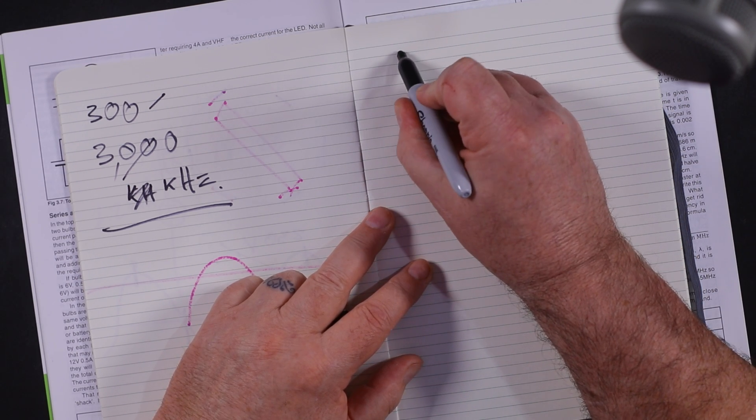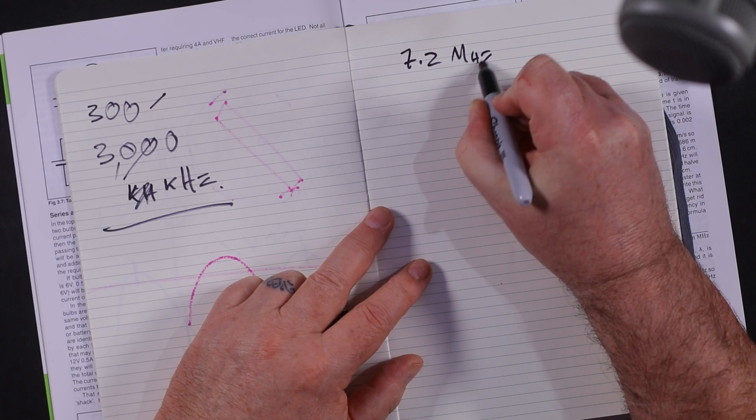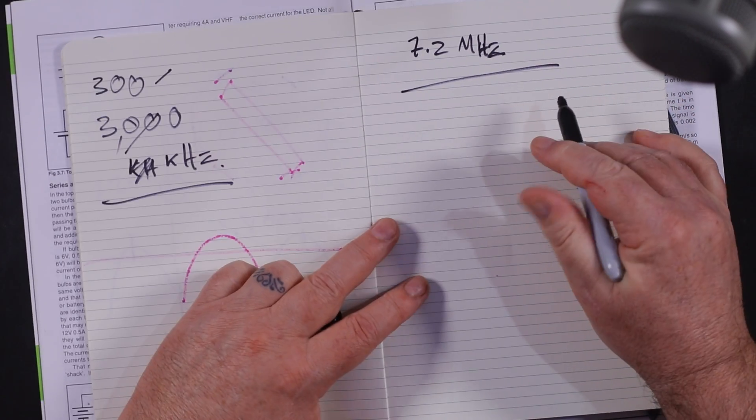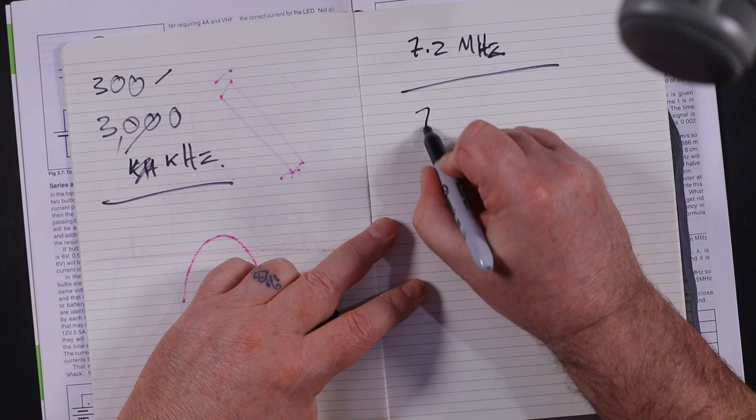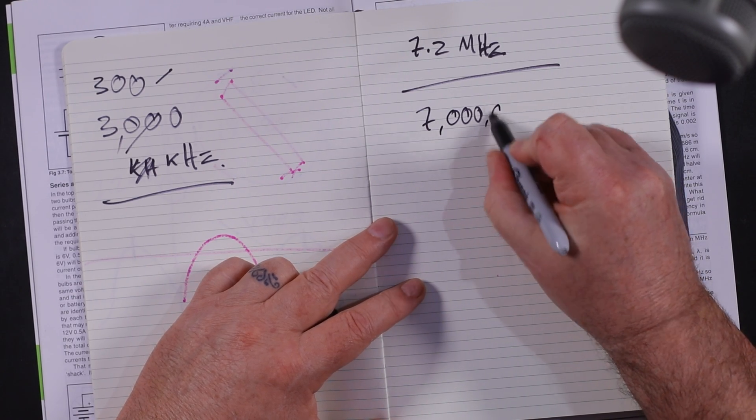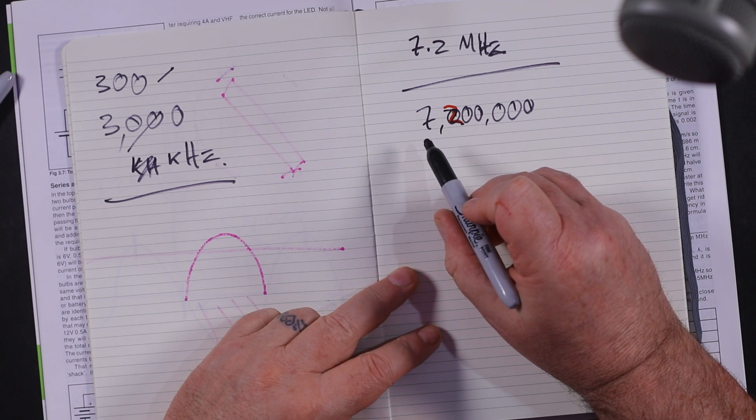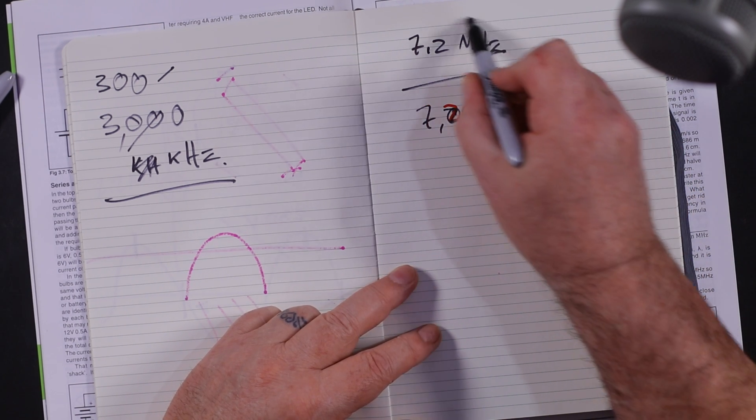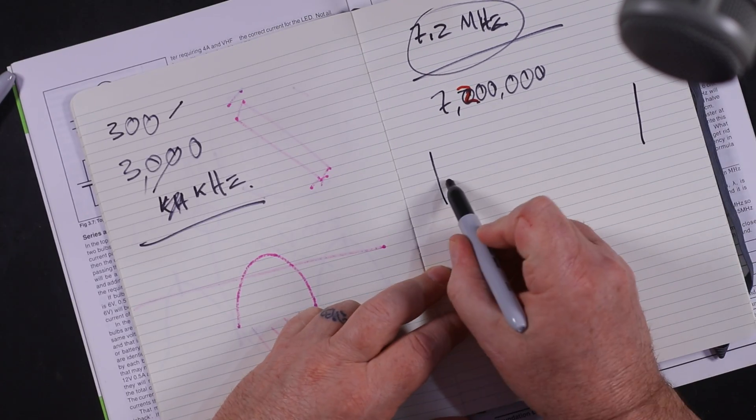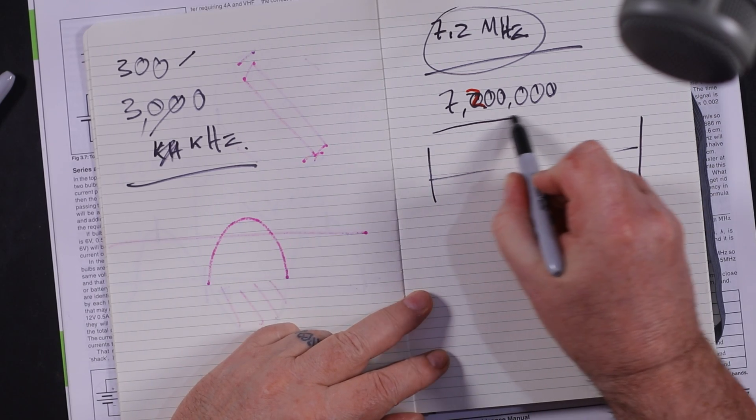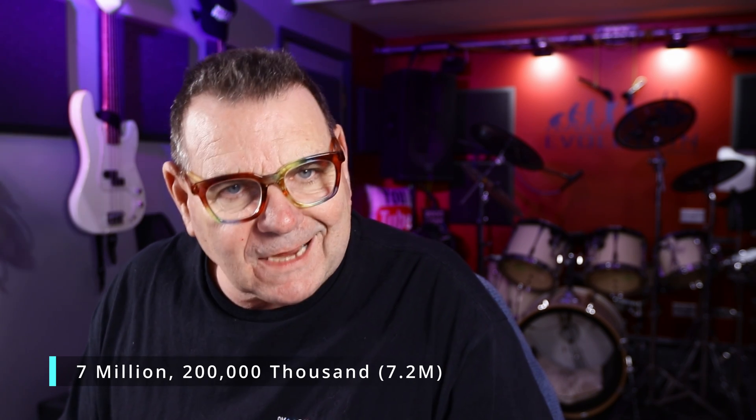Let's take one of the bands and one of the frequencies. Let's take a radio that does 7.2 megahertz - that would be a big H there for Hertz and a small z. What does 7.2 megahertz mean? It means 7 million - actually I've made a mistake - 7 million 200,000 Hertz. We can abbreviate 7 million 200,000 to 7.2 megahertz.